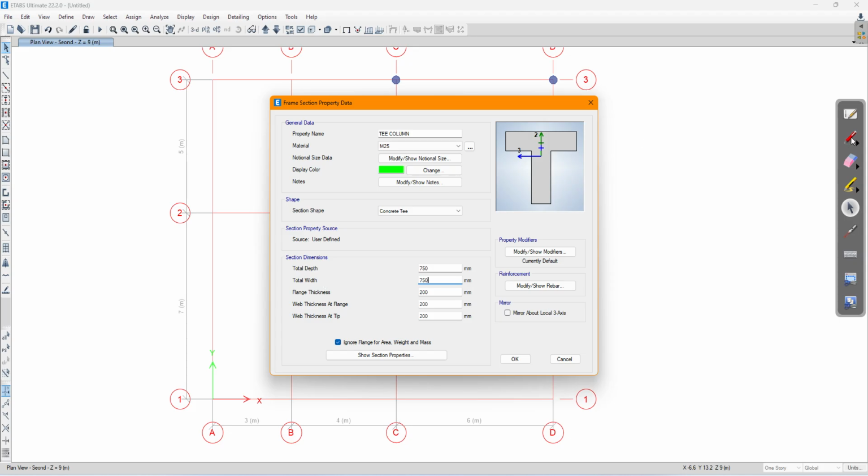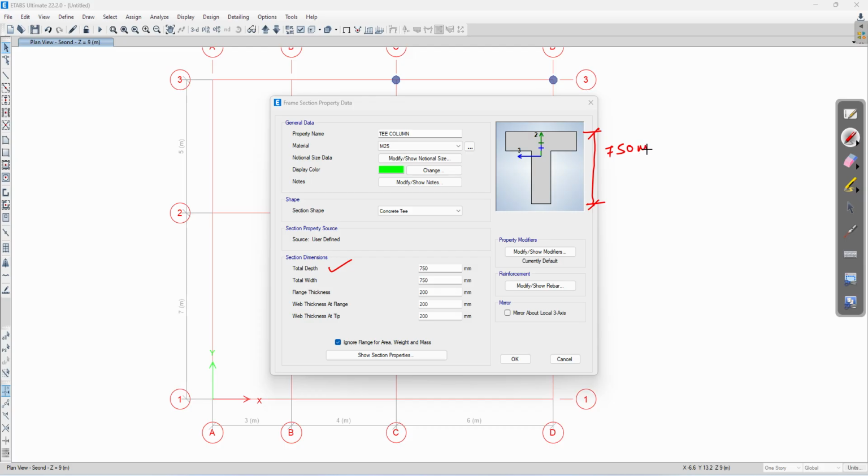So here it is very important. So total depth. So this is your overall depth. So it is 750 mm. Total width. So this will be your width of column, 750 mm. Flange thickness. So this will be your flange thickness.